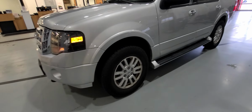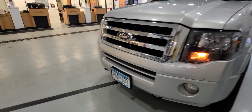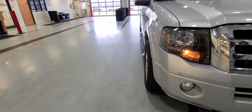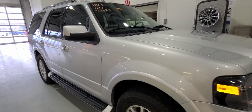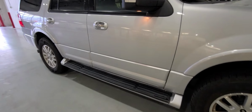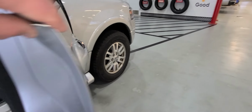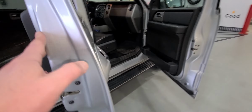And if you don't get to Brainerd that often, we can strike up a deal. Once it's detailed, we will bring this to you, whether you have a trade-in for my driver to bring back or not. We're about 20 cars backed up in detail. You know any teenagers in Brainerd, Baxter, that'd like to be a detailer? So we sell a lot of what I call dirty vehicles that haven't been detailed yet. We just bring them to the folks when it's done.